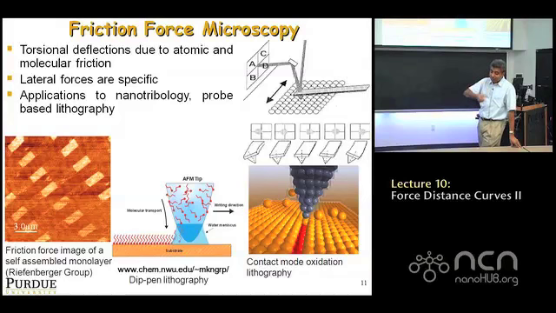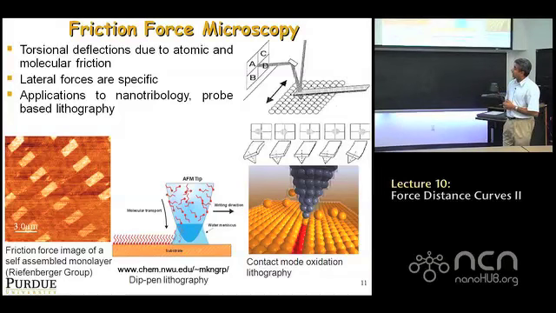So you do contact mode imaging, you might just squeeze these molecules so that you don't see much of a topography image, but when you monitor the friction channel, you see it a lot, because not surprisingly, the lateral forces depend on the chemistry and the molecular structure of what you're scanning over. And of course, contact mode has other interesting things you can do with it.